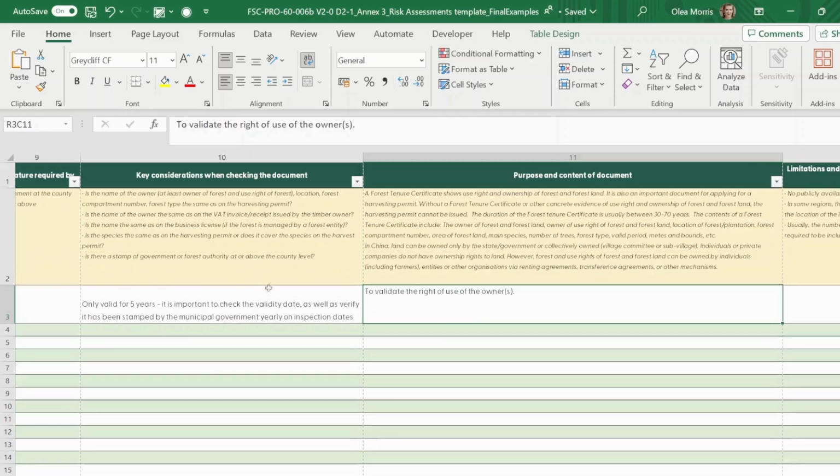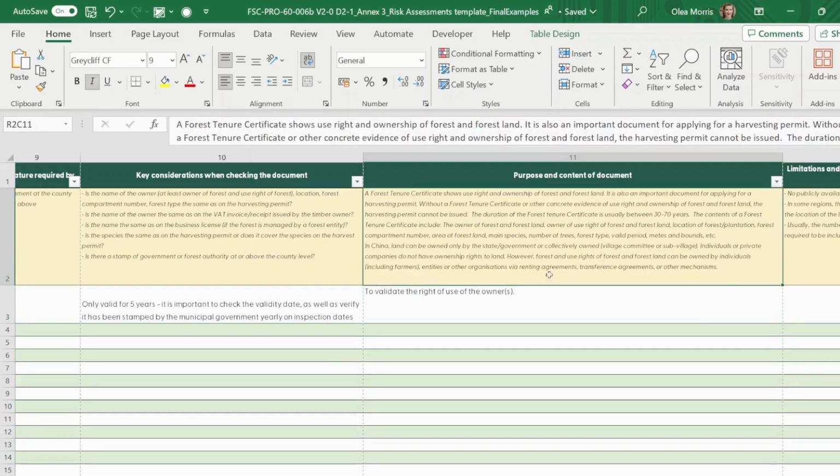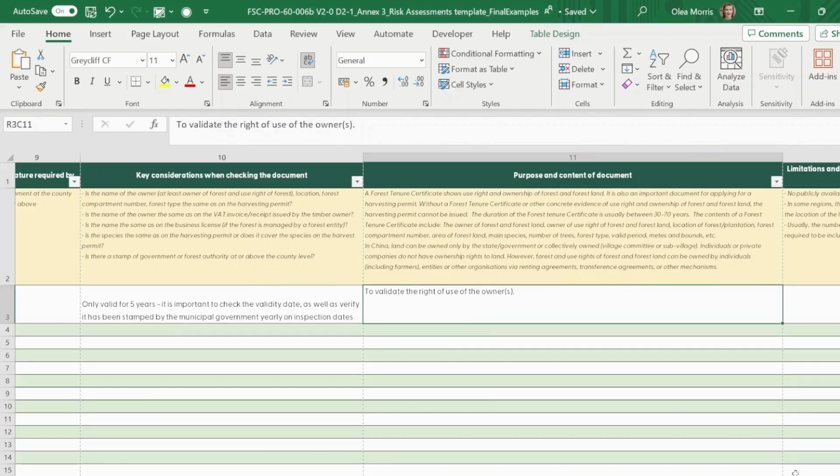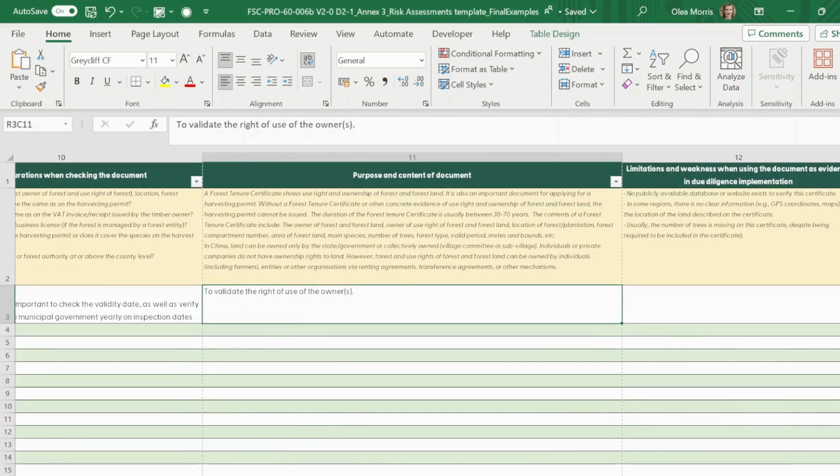In the next column, the purpose and the content of the document, it can be either long or short, but it should provide some description along these lines. We need to know, for example, what a forest tenure certificate is, what it shows us, what kind of evidence it provides, what kinds of content it has, and what its purpose is in general, especially when it comes to evaluating risk. So this is the place to include that information.